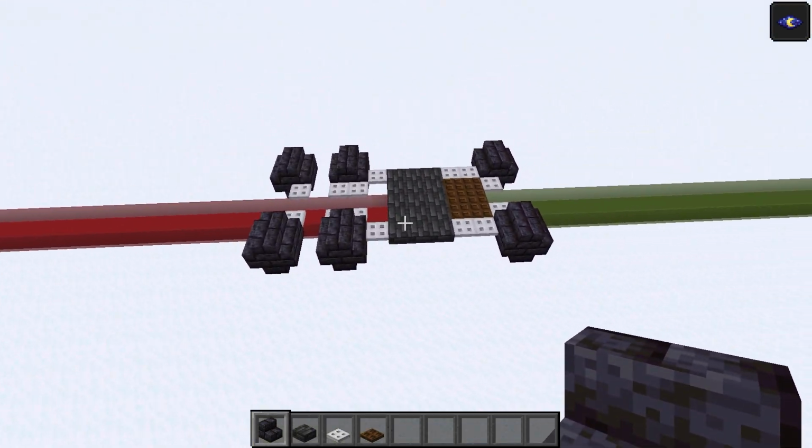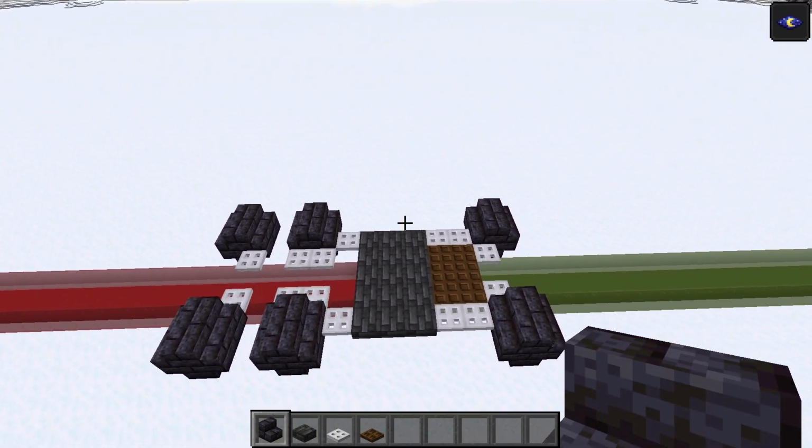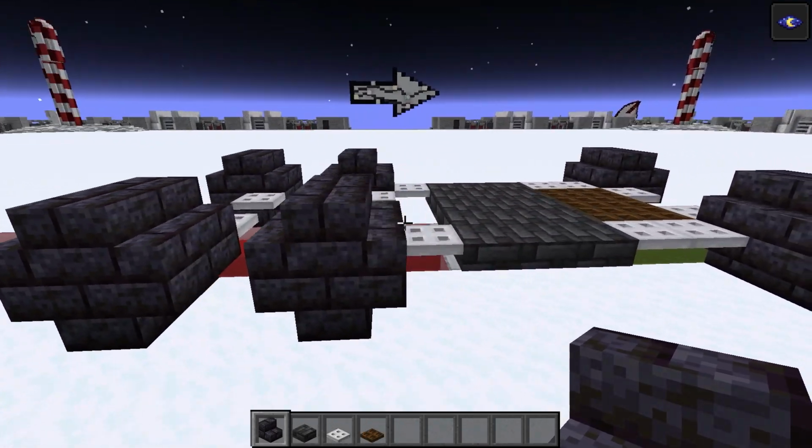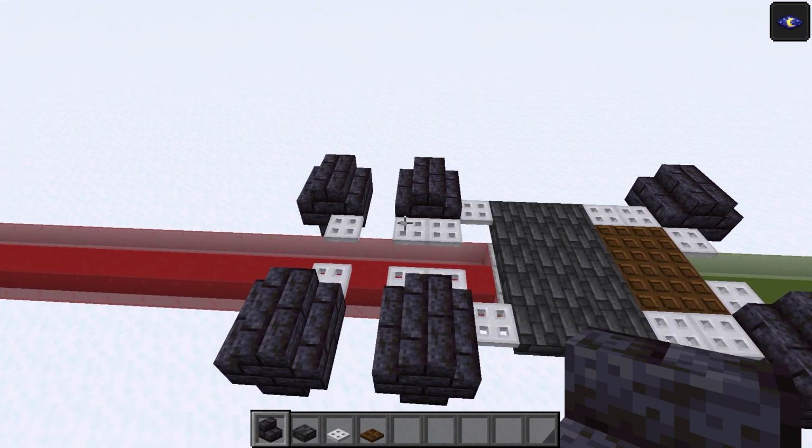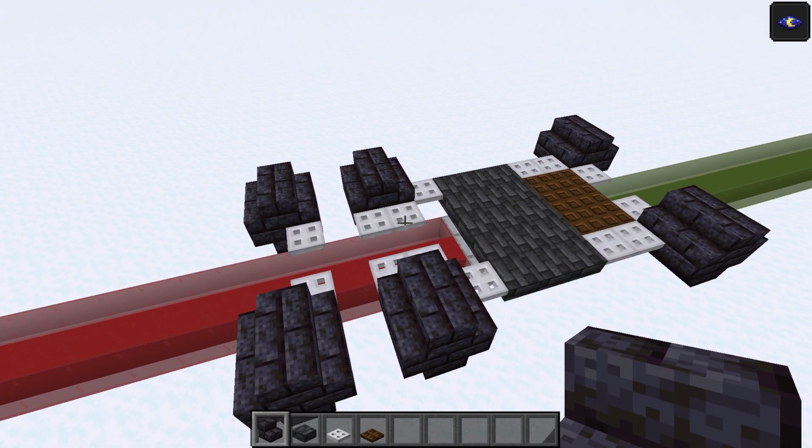There we go. So like that, and that does it for layer 1 and part of layer 2, I guess, because we've done the tops of the wheels. So that'll save us some time going forwards. Let's move on to the second layer.